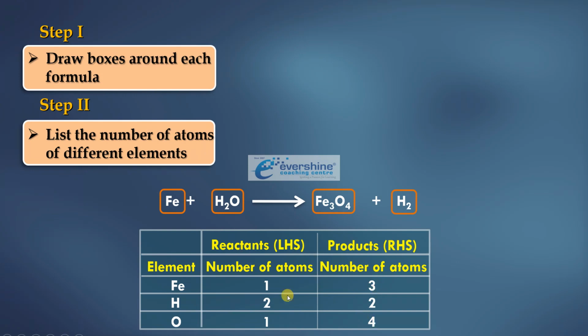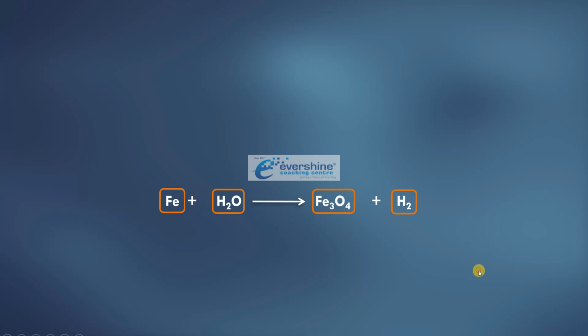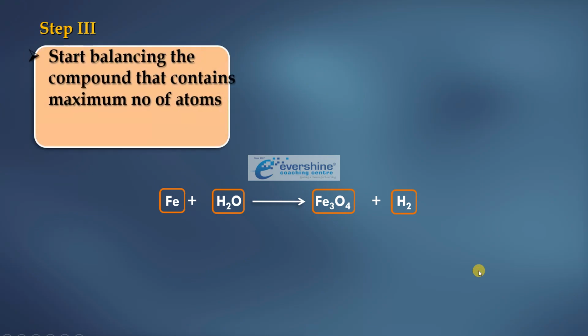Are you getting it? Here on the reactant side, what is the total mass, and here on the product side, what is the mass? What is it for both? It is not the same. Here the total mass is 4, here total mass is 9. It is unbalanced. So let me balance this. How to balance? Let me show in this step.